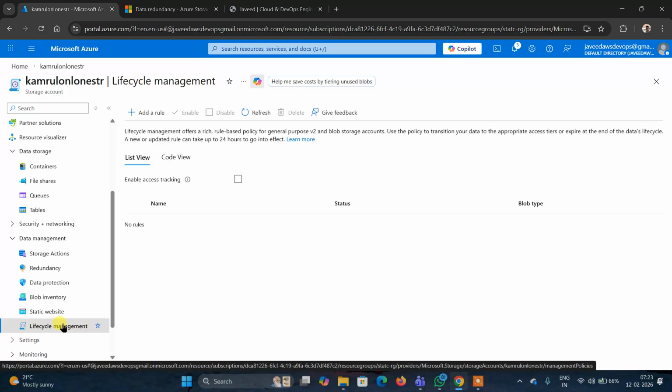If you have a huge number of objects, it is very difficult to manage which object is residing in which tier. Instead, I just tell Azure, you do the transition. That is nothing but life cycle management.